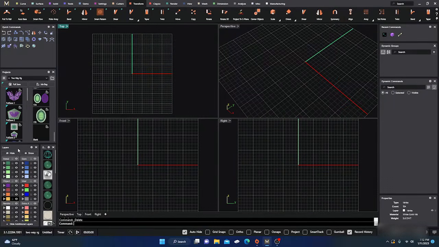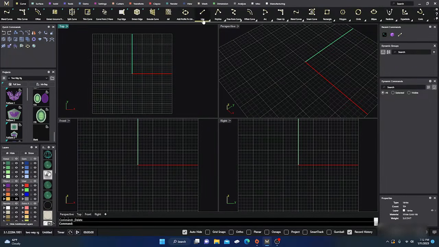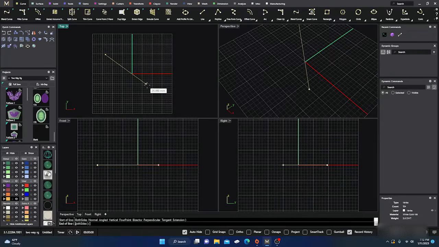You also have your layers. So if I go back, we'll stick with curves for today, and I just draw a curve, right? So I have a yellow curve, but I can change it to any layer. So as you're designing things, you might want to change colors of items so that you can tell what they are, and then you can easily find them quickly.